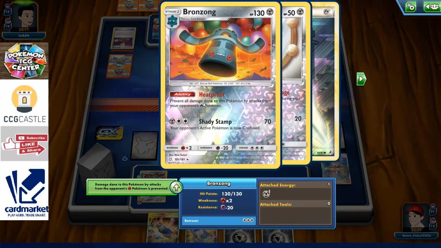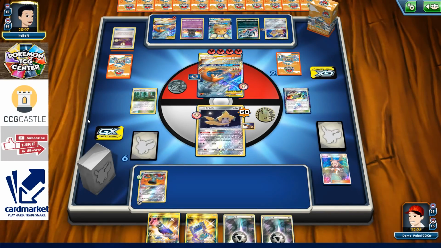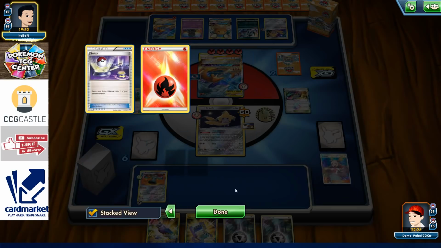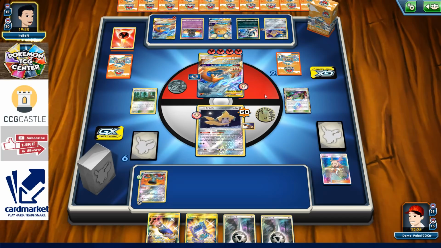So it says prevent all damage done to this Pokemon by attacks from your opponent's Fire Pokemon, and since my opponent locked his bench, there's nothing except for those Charizards they can actually attack. And since I have 31 cards, and he only has 14 cards, that's GG, because he won't be able to take that prize card. So even if you're weak, if you don't play smart enough, you can easily lose the game.